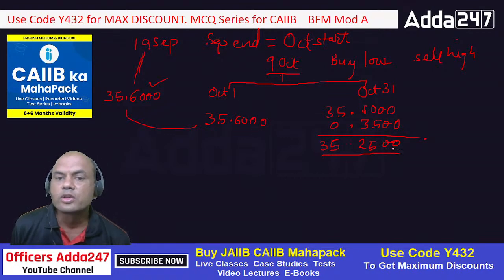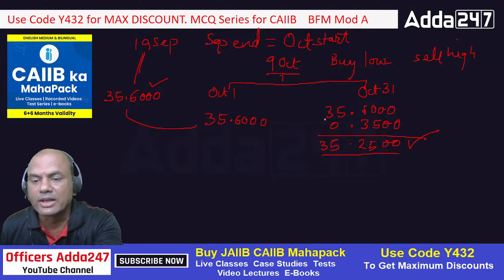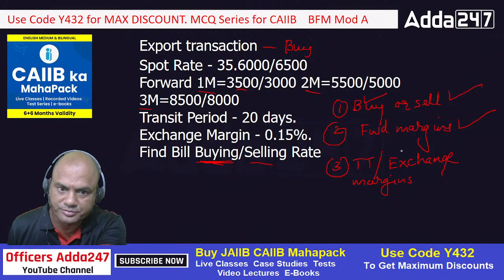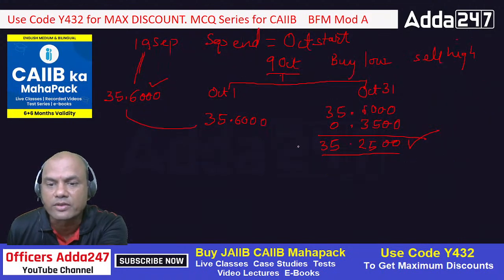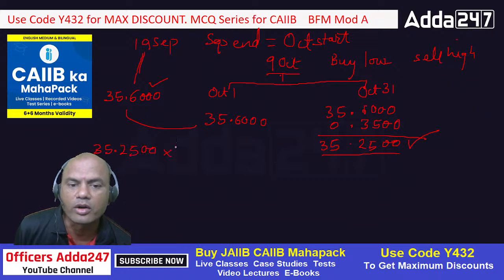So now what am I doing? I am buying it, so it will be subtract. That means 35.25 minus 0.052. Now do the subtraction. I'll write it over here, you may not be able to see there. 35.25 minus 0.052 equals 35.197. So this is my final rate, my final answer after applying all the factors.